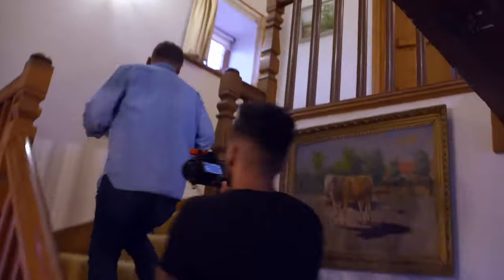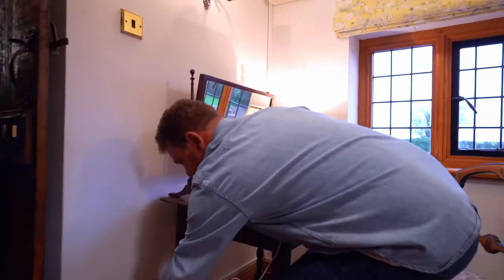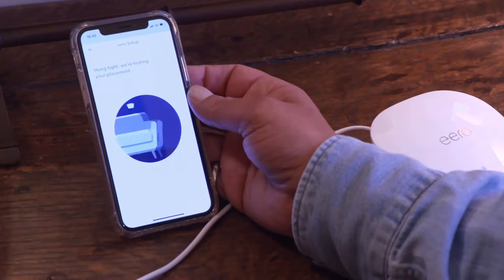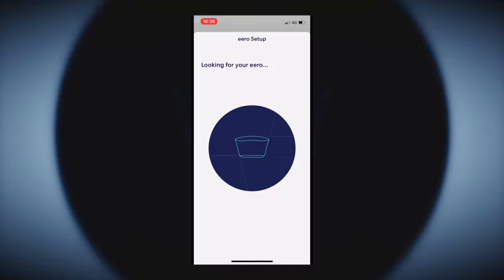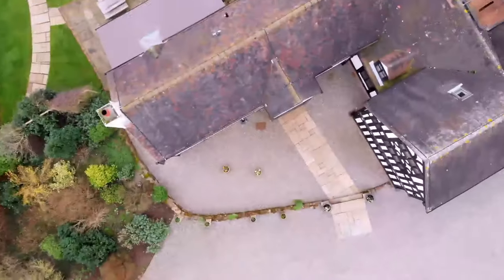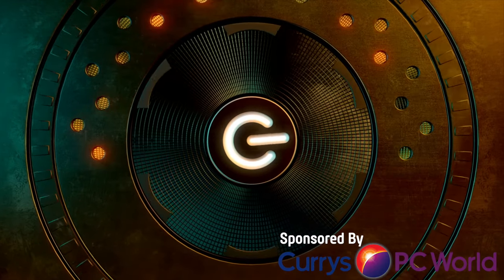One on the upstairs landing, and then our network is complete. Plug that in there. Eero detected. Hang tight, we're testing your placements. It says let's try moving it — try it in the bedroom. Looking for the Eero again. Eero detected. You placed that like a champion. Mesh Wi-Fi sorted in less than half an hour.